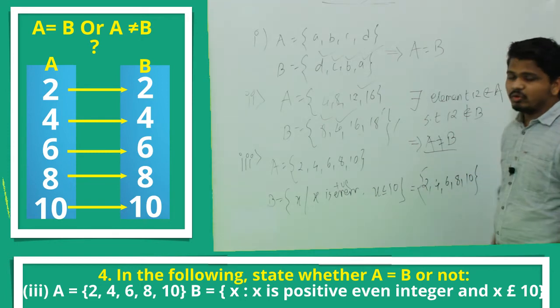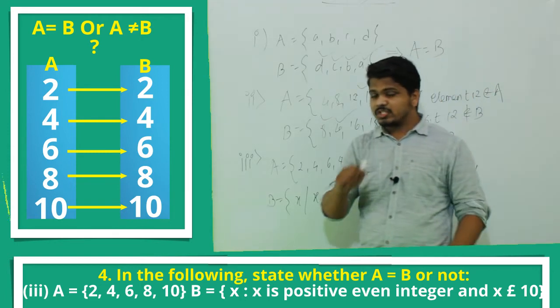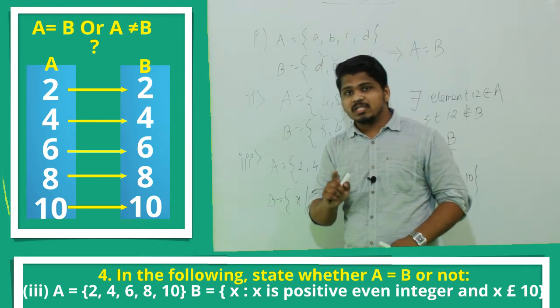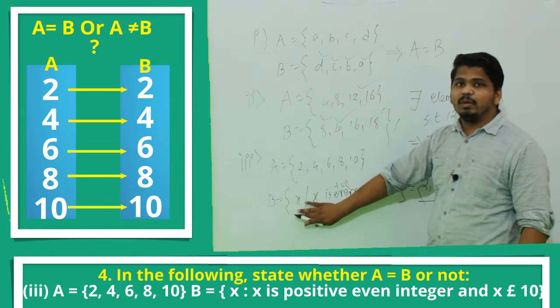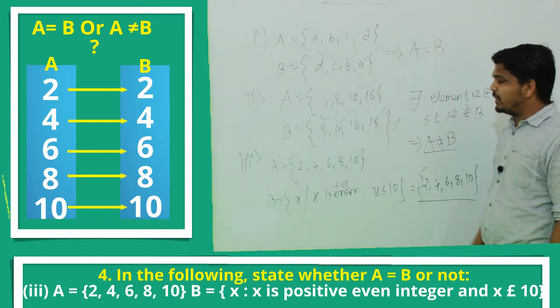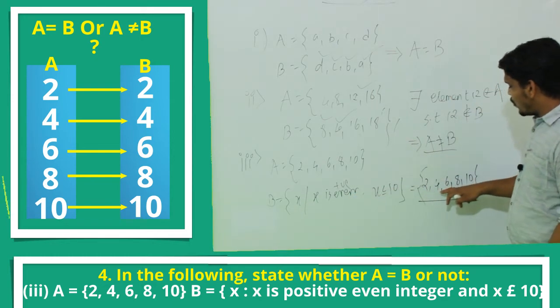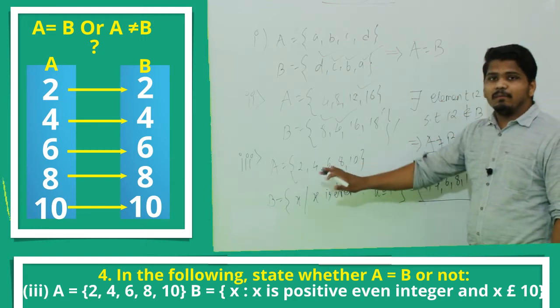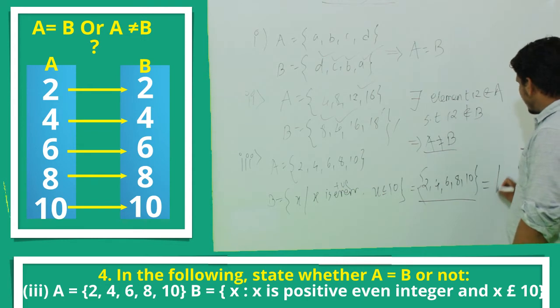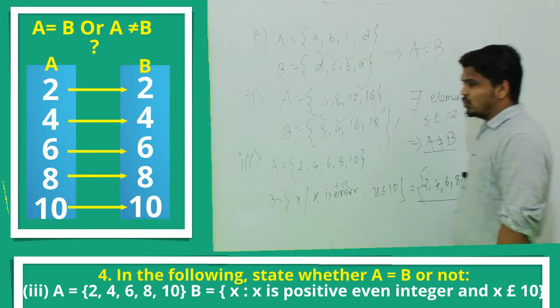You can have a positive integer as 12, but you have one more restriction on your x, that it is less than or equal to 10. Therefore these are exactly the elements of set B. Now check what happens with A and B. Similarly, here are 2, 4, 6, 8 and 10. You can see 2, 4, 8, 6 and 10 are there. Therefore, you can say A equals B. Okay, this shows A equals B.